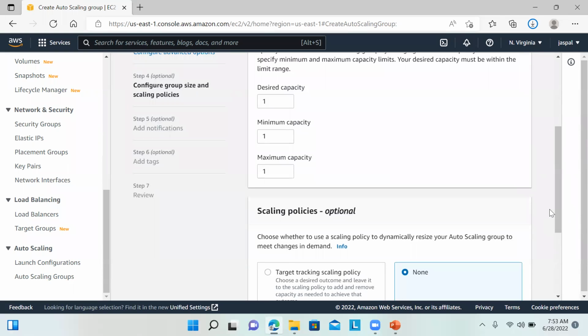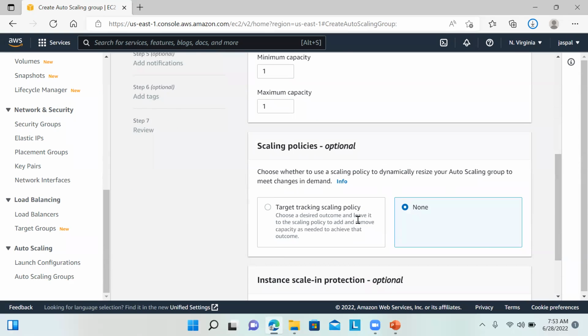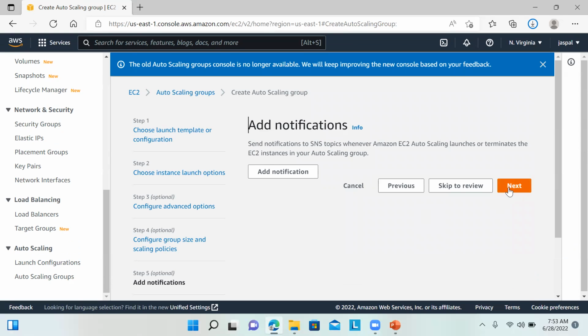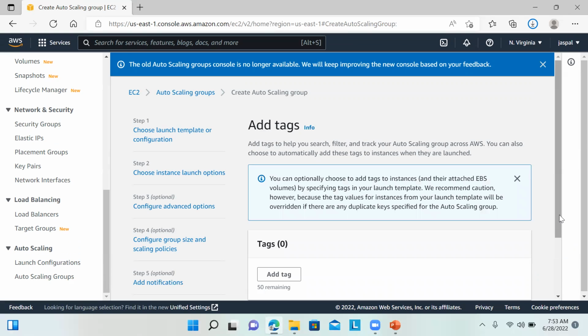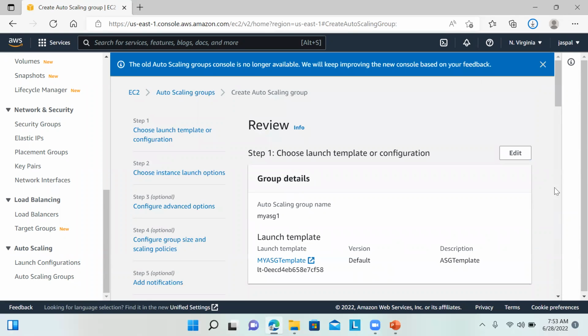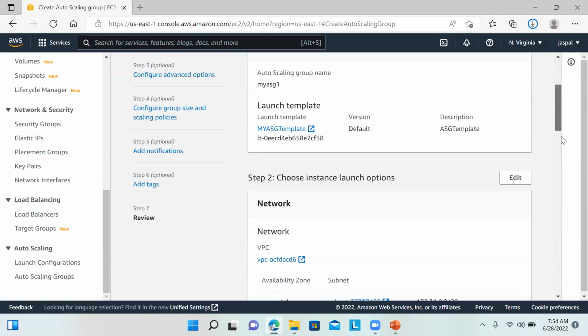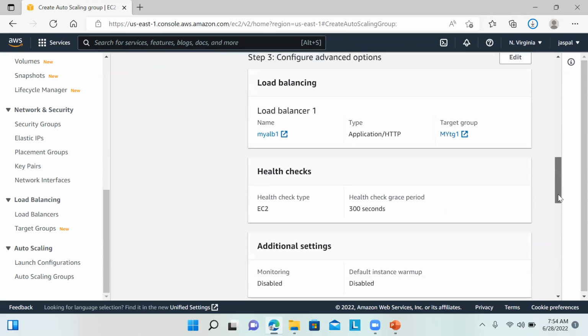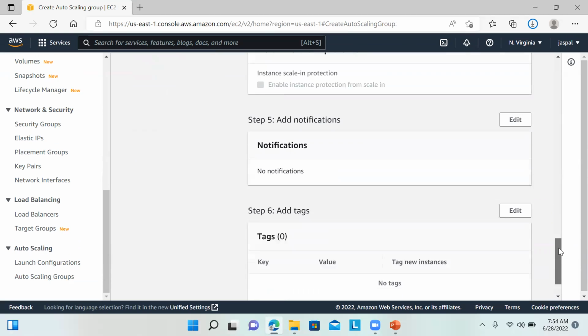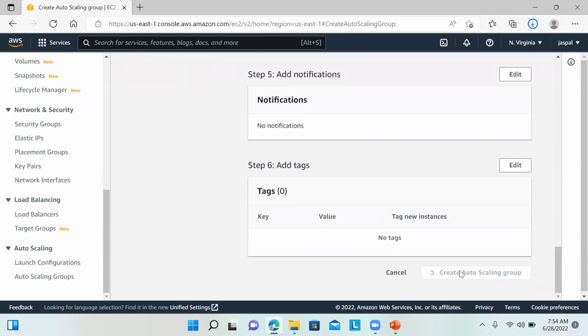I'm keeping this as it is and not doing anything else. I will come back to this target tracking later. Next. These are the default things: desired capacity, minimum capacity, and maximum capacity. And then I have to create this.